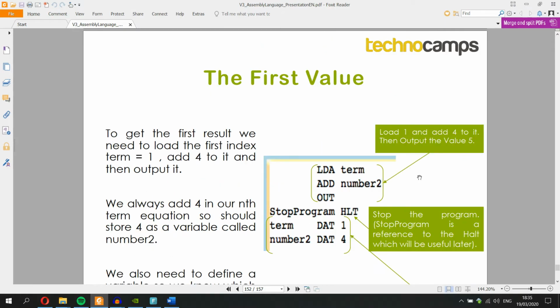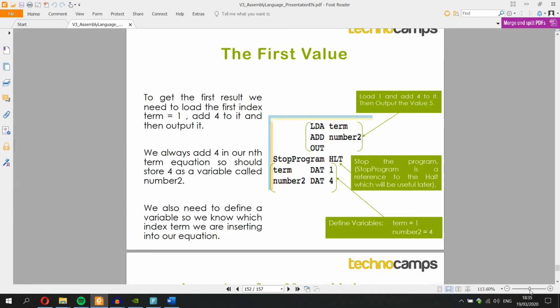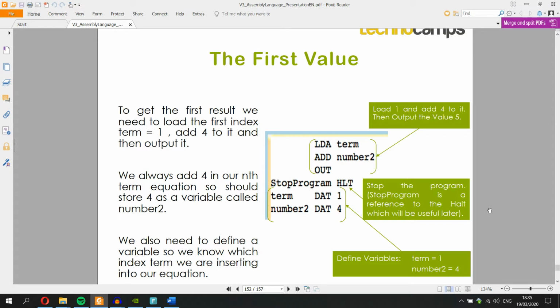So actually how you would do it is, let's break it down. We've got the first value. If you want to get the first result from that sequence, we need to load the first index term, 1. So I've called it term, and I've stored it as 1 here. Let me zoom out a bit so you can see more of the slide.